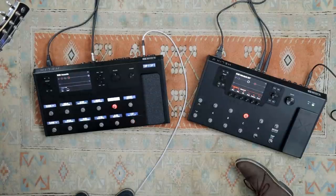In terms of the way that they profile the amps and the effects that are in these machines, how do they do it? Is it very different to the way that the other well-known people like Fractal do it? I could tell you, but I'd have to kill you. No, they've got some really, really clever guys there.